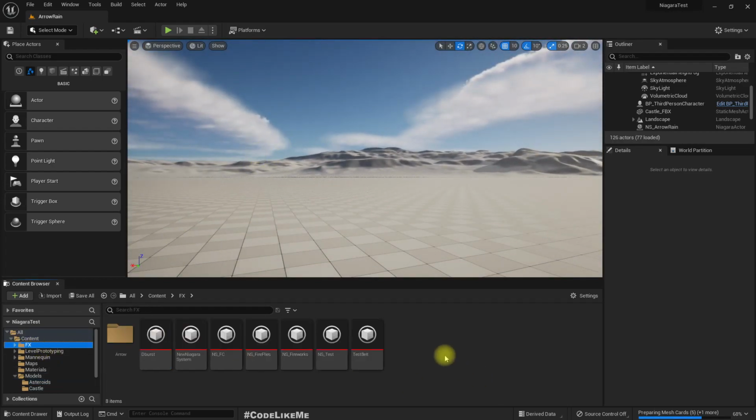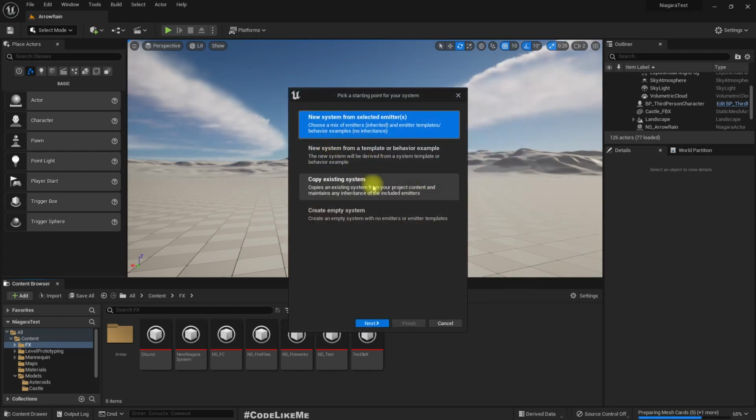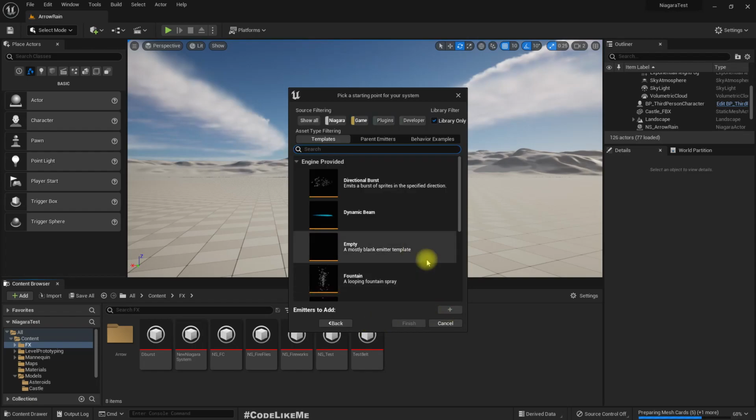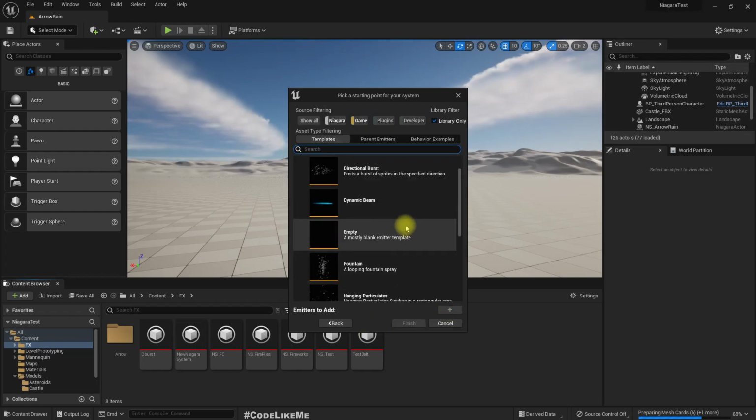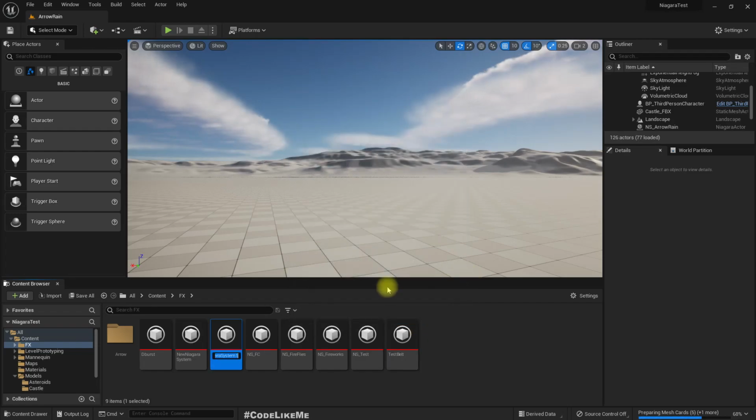So let's create a new Niagara system using from selected emitters, and I'll choose this hanging particles NS, and name it asteroids.